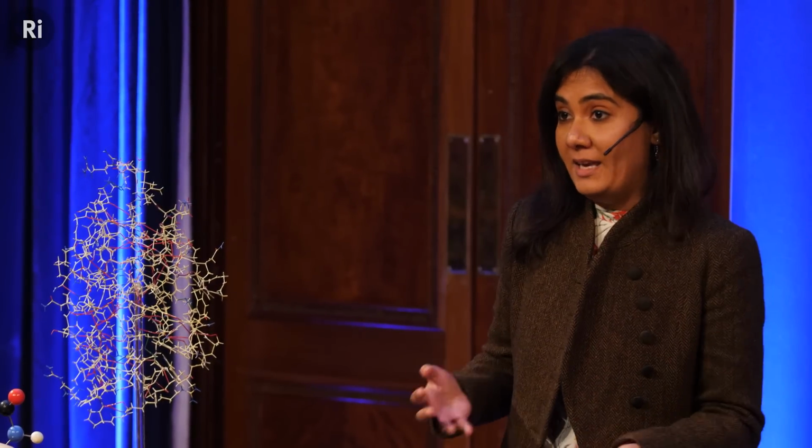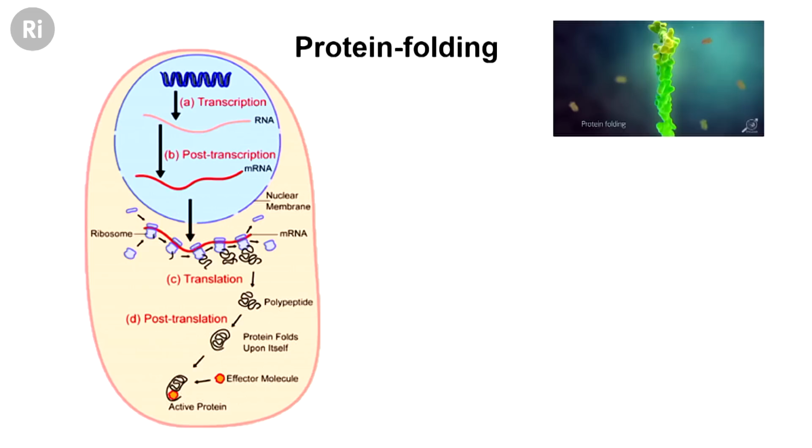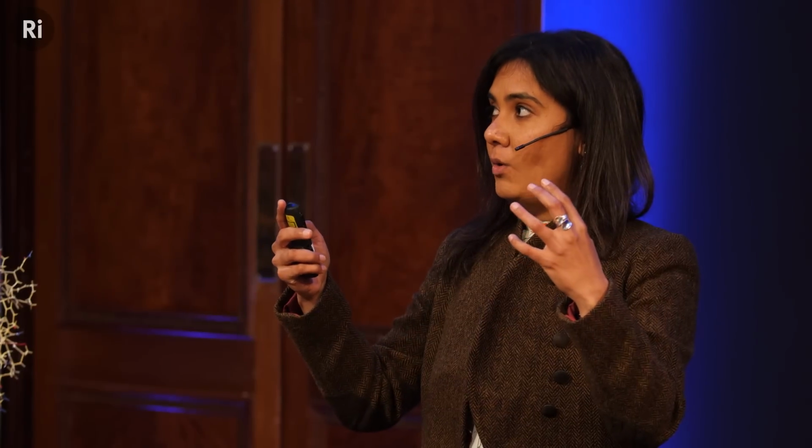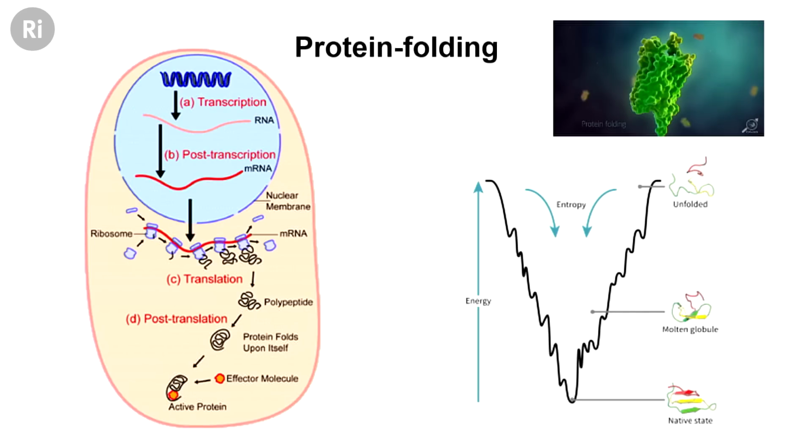Now, how did this protein folding begin, and where does it begin? It starts from the very beginning, which is your blueprint, the DNA, which has the code for the amino acids. It is transcribed into the mRNA, and then the mRNA is translated by the ribosome into the protein. And that protein comes out and folds. As you can see here, this is what it looks like. It comes out from the mRNA, and then it would fold. And energetically, proteins have to be very stable in order to function. So they go down the energetic barriers, form these bonds, and then the native structure of the protein, which is basically the folded structure, is very, very stable.